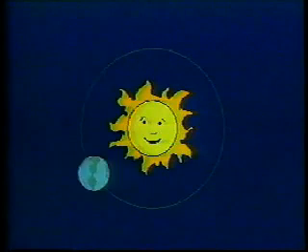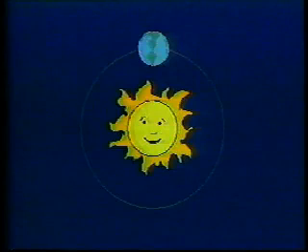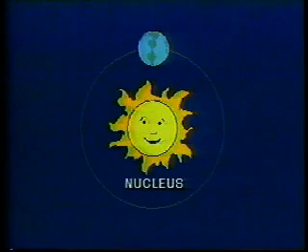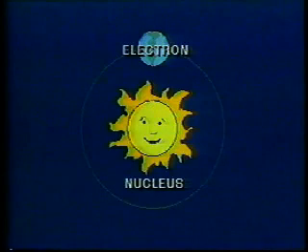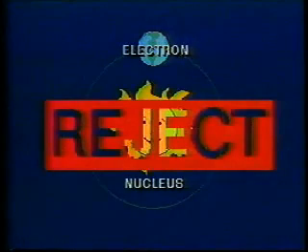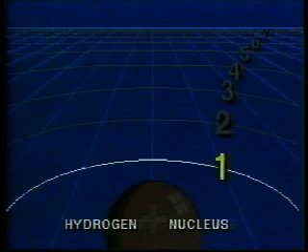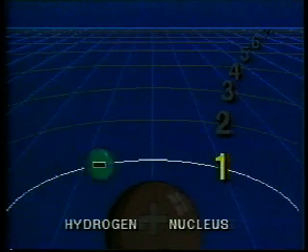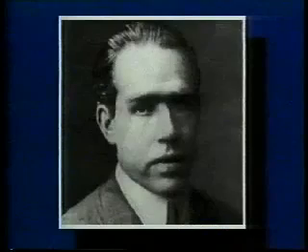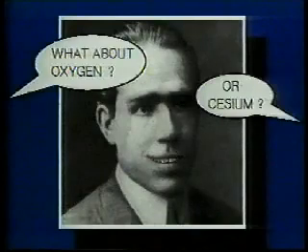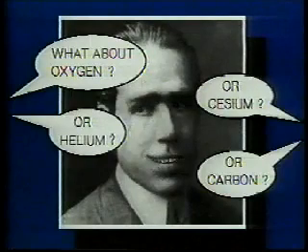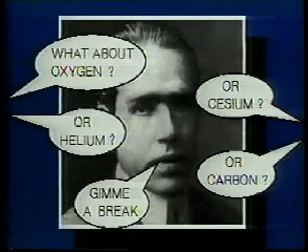Bohr discovered that the laws of physics which govern the motion and behavior of large bodies were not adequate to account for the motion of tiny particles such as atoms and electrons. With his model, Bohr could explain the behavior of atoms with one electron. But he could not predict the radiation spectrum observed for other, more complex atoms.